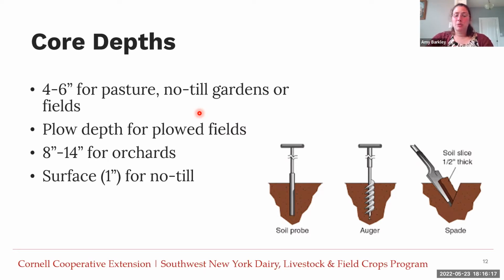Now for orchards, we're going to sample about 8 to 14 inches down. Tree roots generally go a little deeper than that, but 8 to 14 inches is going to encompass most of the root mass of those plants, which is why we go that depth.